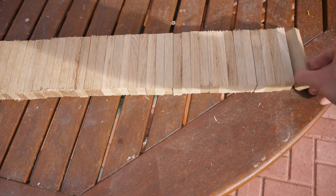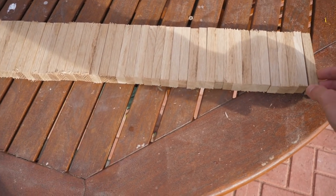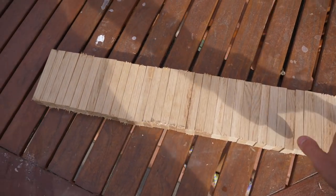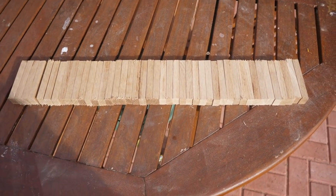Each of these is 1.5 centimeters thick by 2.5 centimeters wide by about 10 centimeters long. I've cut up two 2.4 meter lengths, and we've got this massive long bar now, which is great. Much longer than the one we currently have in the van.